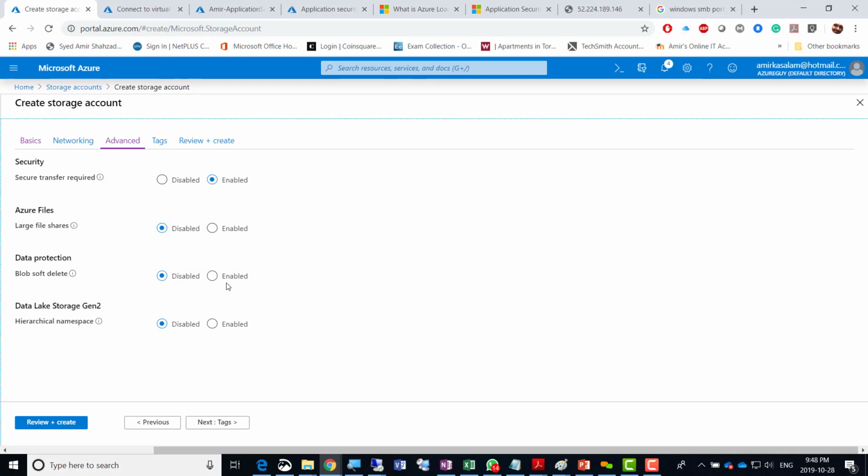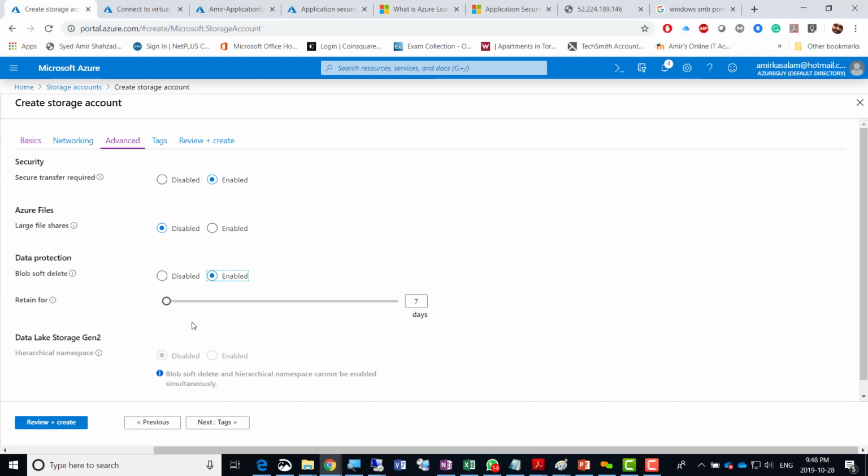But if we enable that soft delete option, then they ask for how long you want the deleted items to still be there waiting to be recovered. If you expand that, it can be 1 year. They're going to charge you a little more, but they can keep your deleted files in the storage account for 1 year maximum, and the minimum is 7 days, which is the default if you enable that.